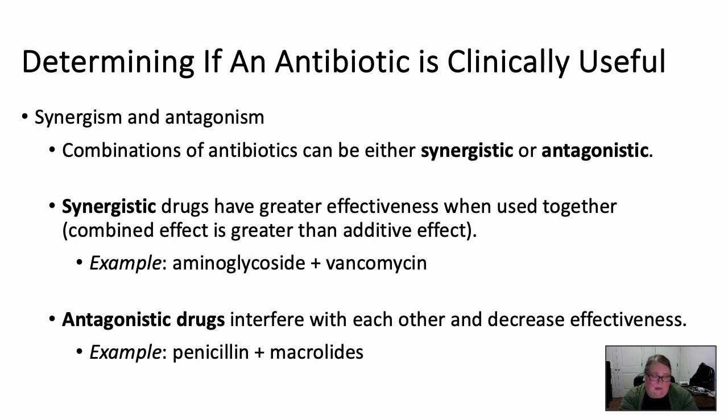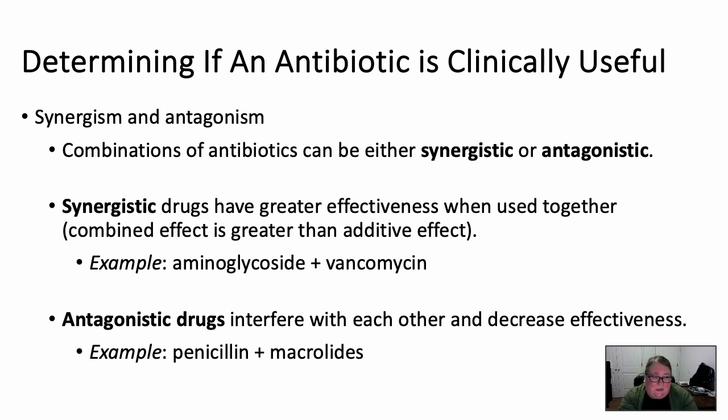Now, synergistic means that the drugs combined make both of them better. So it increases their effectiveness. Okay, this means it's an additive effect. So if we have good old vancomycin, which is a beta-lactam, and we combine it with an aminoglycoside, it makes both of these more effective and work better.